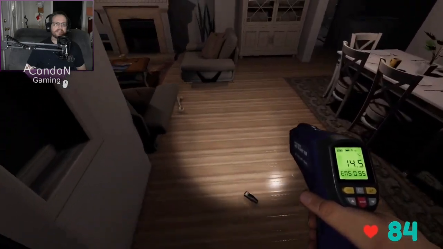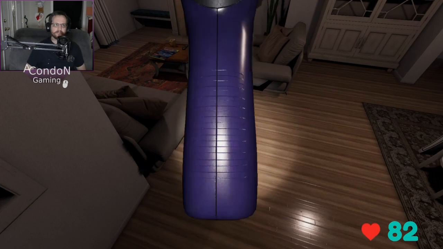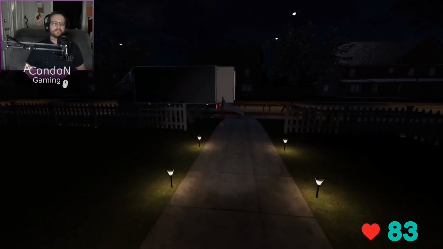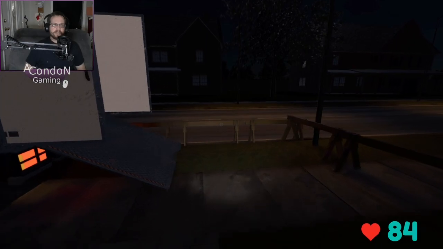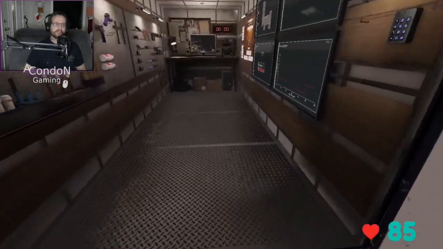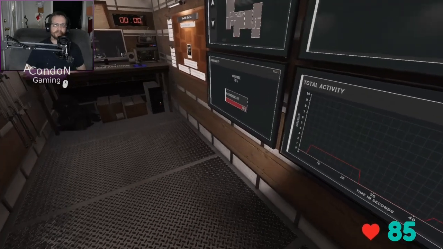So where is it, though? Banshee... No. Wraith. Wraith is the one that does that. Okay, not a banshee. Banshees don't teleport. Wraiths do that. So if I were to shut off the breaker, I would prevent the wraith from teleporting. So more than likely what it did in the beginning was it teleported, did a ghost event just outside my room.